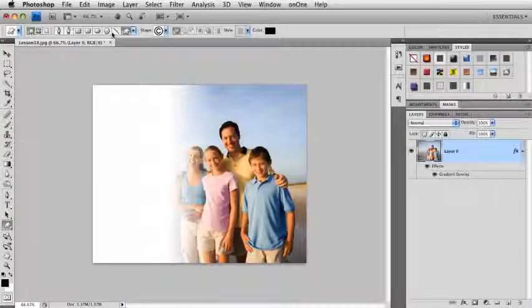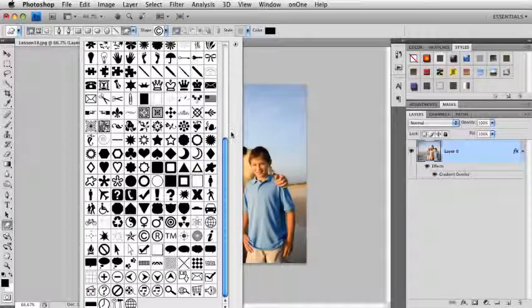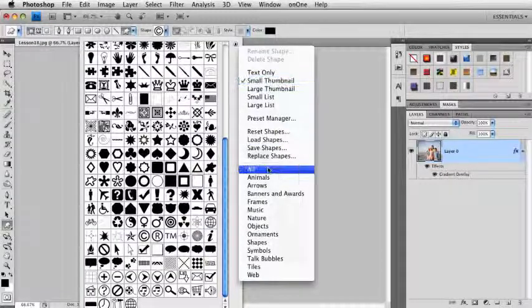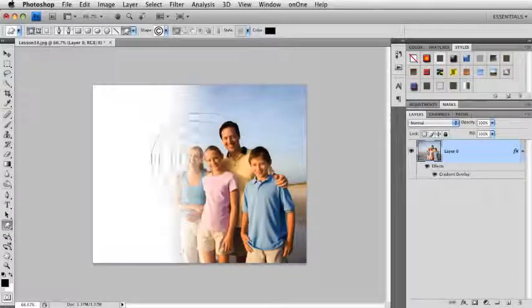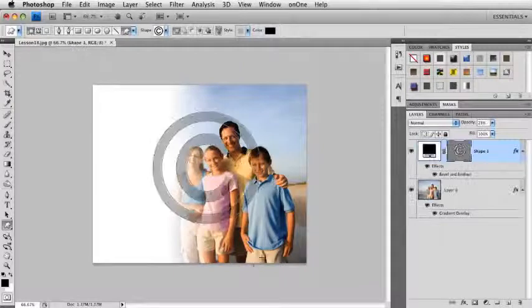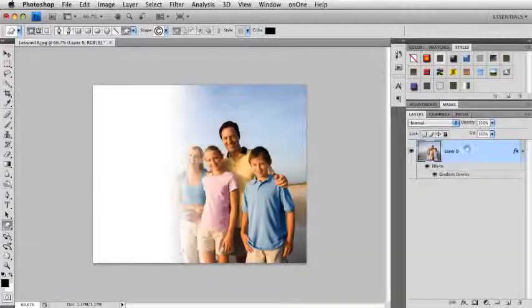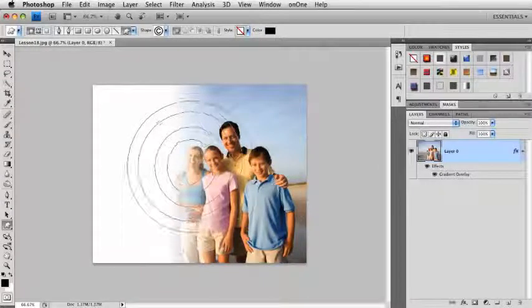Again, we're going to talk about these a lot more in the next lesson. Under this shape picker here, make sure you load all shapes. Just come down here to all. You can click on that little flyout menu, and I'm going to choose the copyright symbol. I'm just going to drag out a shape onto the canvas here. And for one second, before, I already have a style, so let me come up here, set it to none. Now let's drag out a shape on the canvas there.